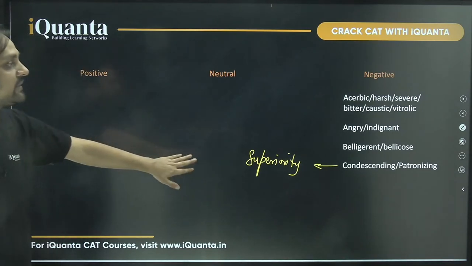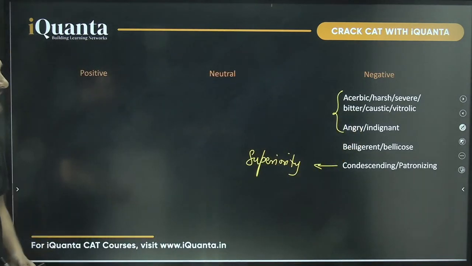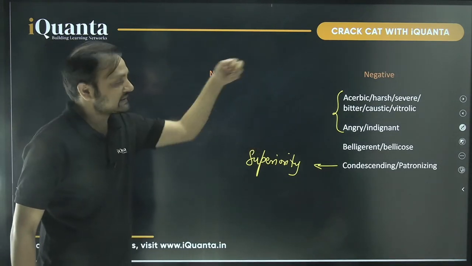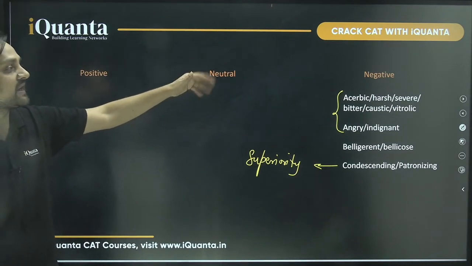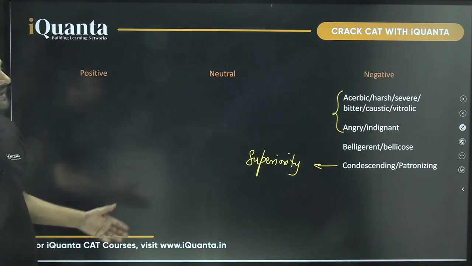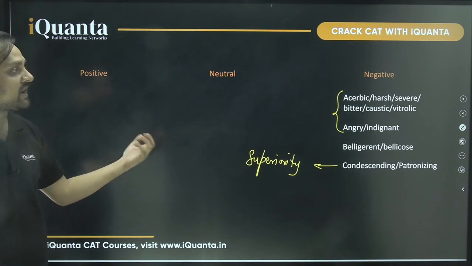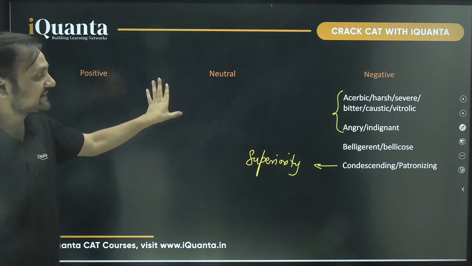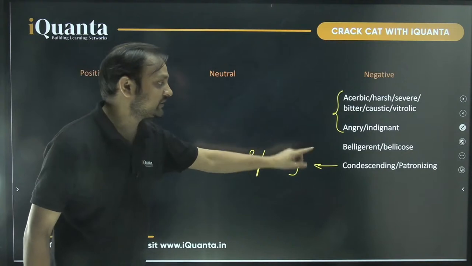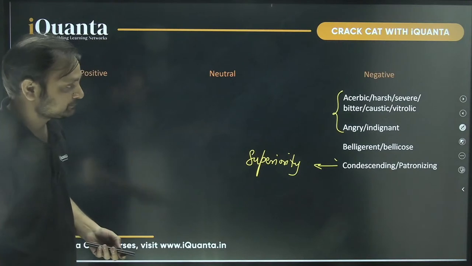And you can find this element when the author is being acerbic or angry. So he is being unnecessarily acerbic, he is being unnecessarily angry. The situation is not that bad, but still he is trying to show that, oh, this could have been done better had it been a person like me or some intelligent fellow. He could have done this better than they did. Now, a comparison is being made, and by that comparison, you are trying to prove that one party is better than the other party. This kind of writing will show the element of superiority, and you are being condescending or patronizing. So that is the tone of the author in this case.